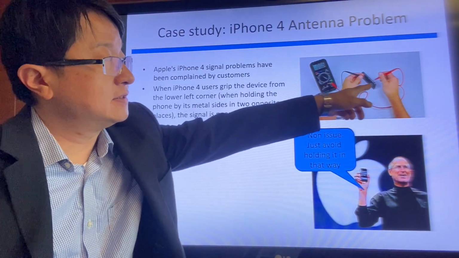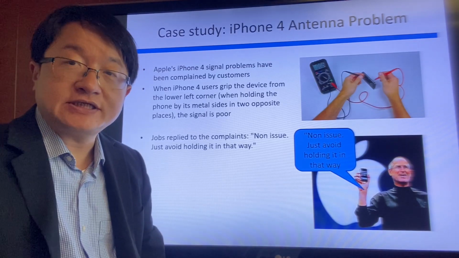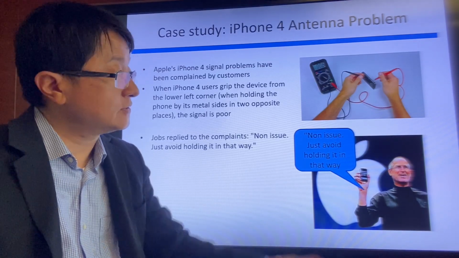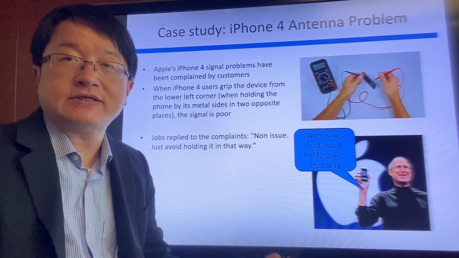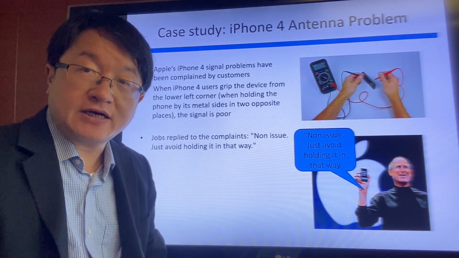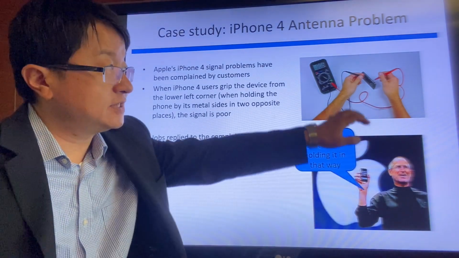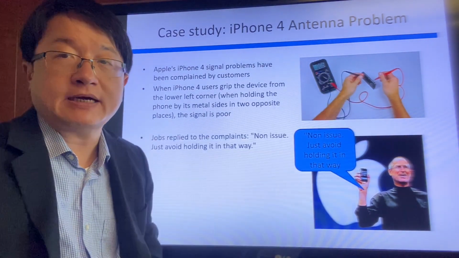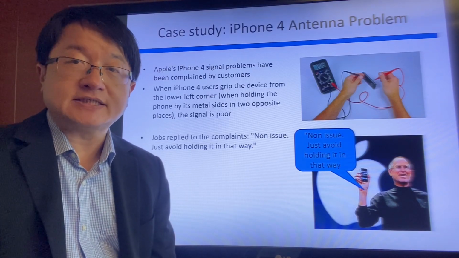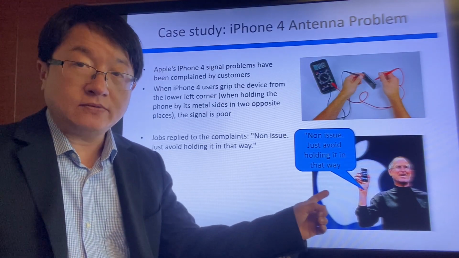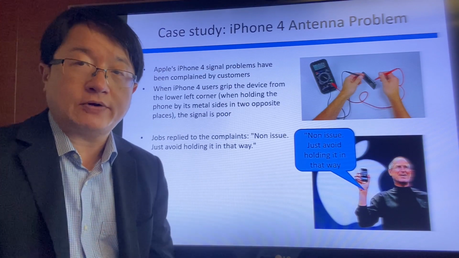You can see this is shorted. As an engineer, we know that when you short the circuit of the antenna, the reception will be very poor and you can't receive the signal. When this technical problem was discovered, this batch of iPhones had already launched to the market. So you know what happened? Then the immediate response by Steve Jobs was that he told the customers not to be worried.